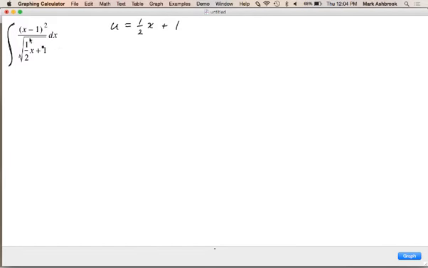So we've got a couple things left to do. We got to figure out what x is in terms of u, so we can get that x in terms of u, and we got to figure out what dx is. So if we figure out what x is first, then dx will be one step away from that. So how do we figure out what x is in terms of u?